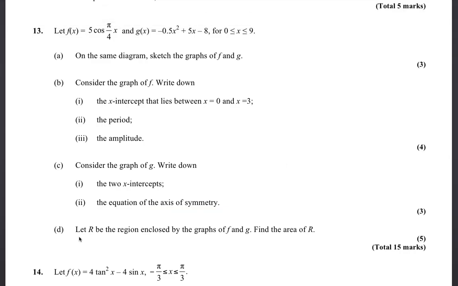Okay, so let us look at the last question. Let R be the region enclosed by the graphs of F and G. Find the area of R. Now here, the area enclosed by F and G is only this one, isn't it? Because this is bounded by F and G and also the y-axis, so not this one. It is given only by F and G. So this is x equal to A and this is x equal to B. Using G solve intersect, between 2 and 6.78. Those are the limits for you.